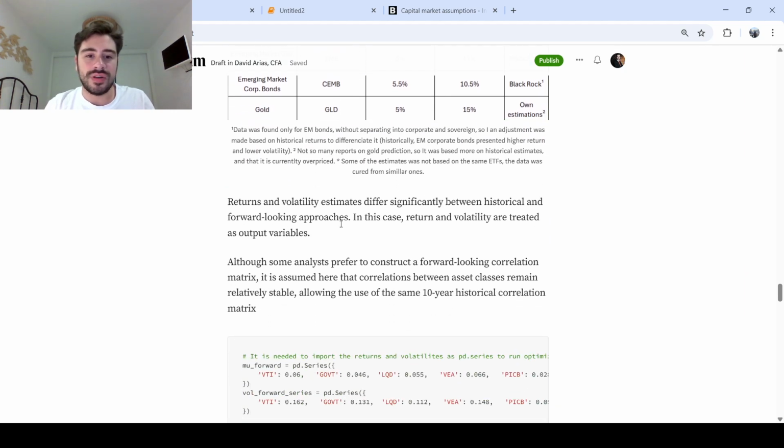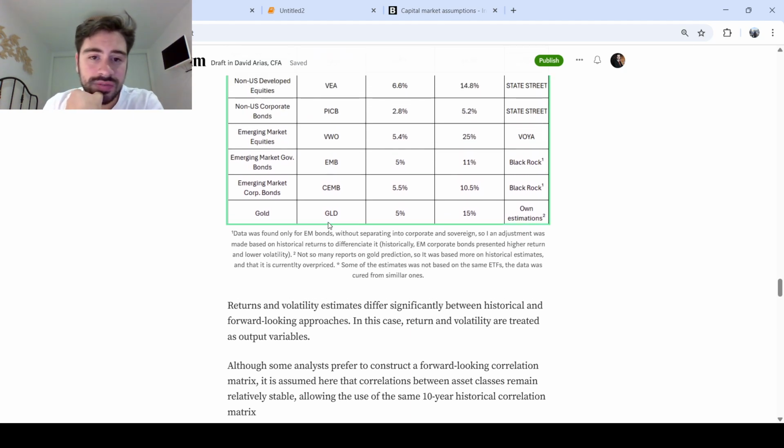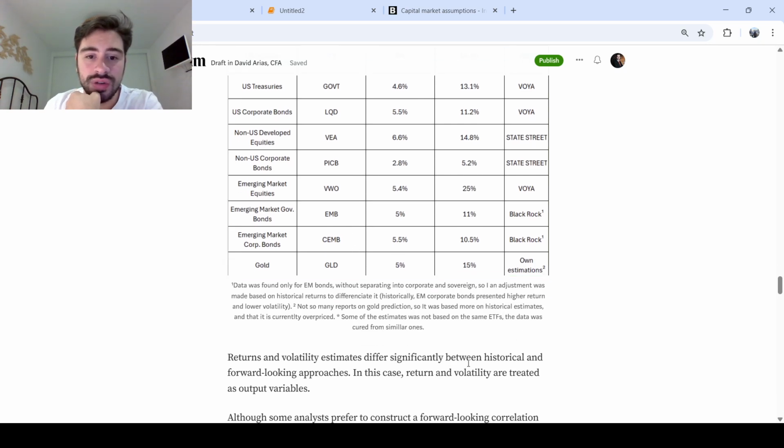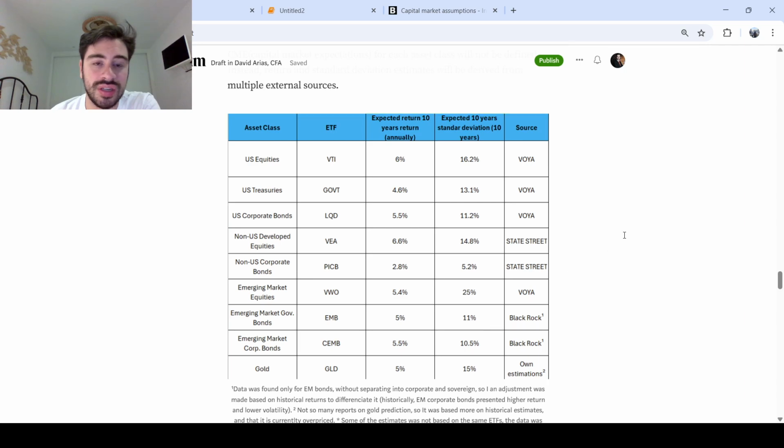Another factor I'm considering is that I'm taking the same historical correlation, which might not be ideal. You can plot your own correlation matrix, the future correlation matrix. Maybe you're expecting a recession, and in a recession, U.S. equities and U.S. Treasuries are going to increase their correlation.